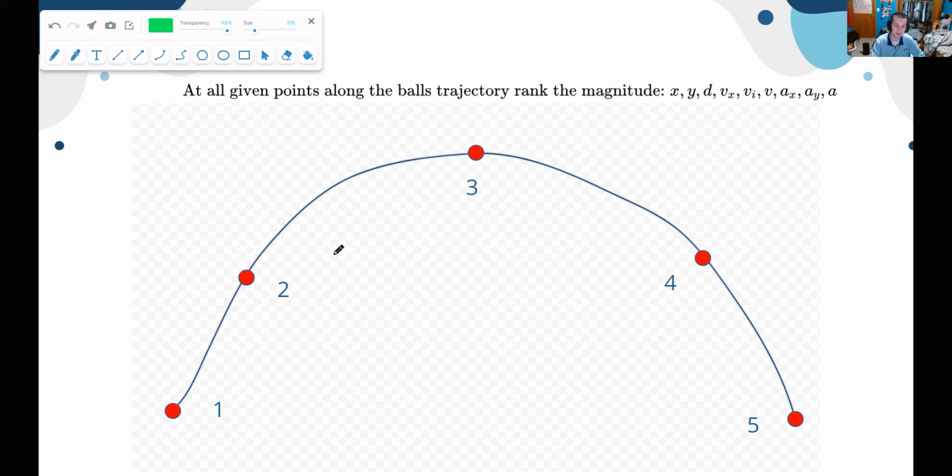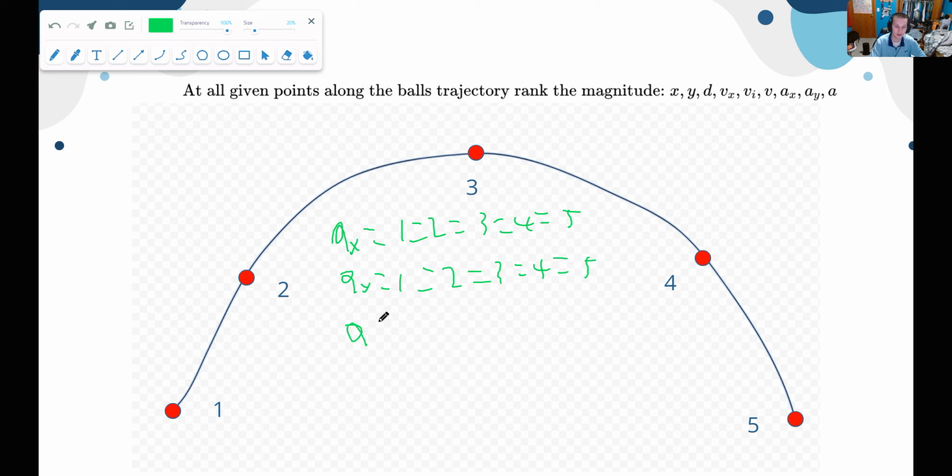So we'll start out with the acceleration in the x direction. If you go back, you remember that I told you there is no acceleration in the x direction. That is always 0. So all of these are equal to each other. Now a sub y, we're using kinematic equations for this. The acceleration is constant. It's not 0 like in x. It's negative 9.8. But again, all of these are equal.